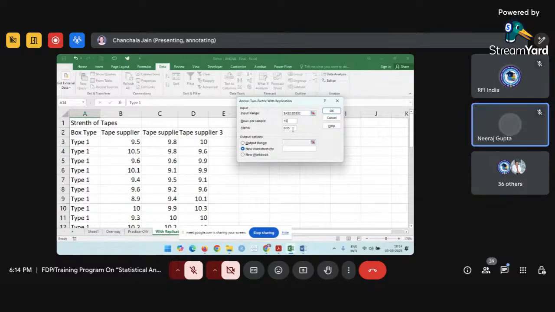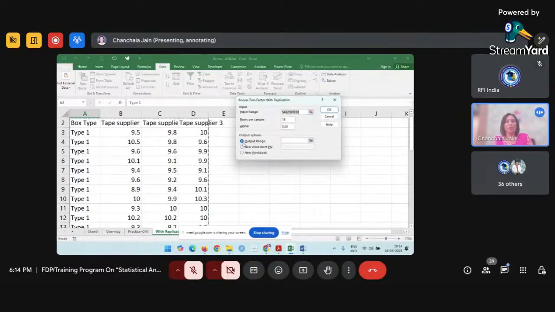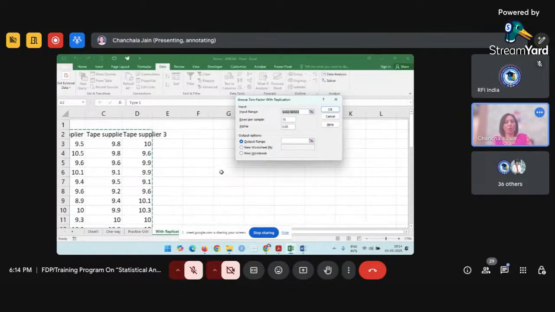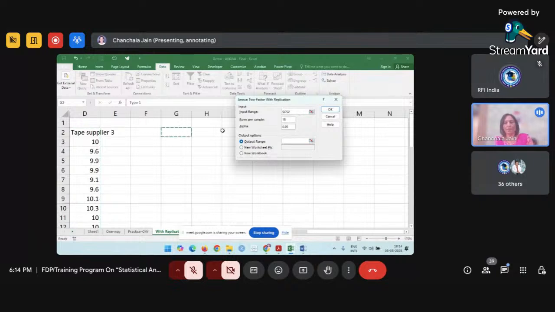Level of significance is 0.05, right? Which is 5%. So I think we are not making any change here. I only need to give the output option where I want to get the output. So I'm selecting a blank cell. Oh, I made a mistake. I need to come here. I need to select a blank cell. Right. I did. Fine, everyone. May I click on OK?